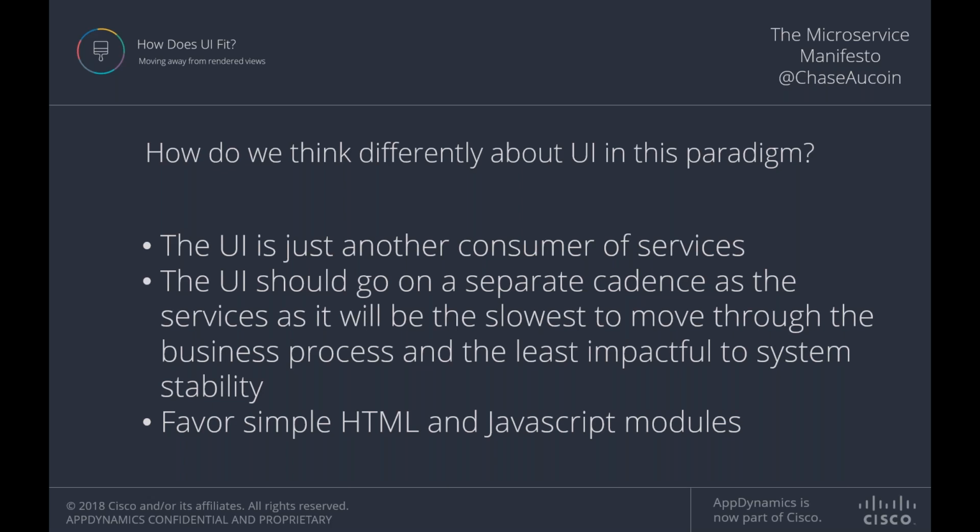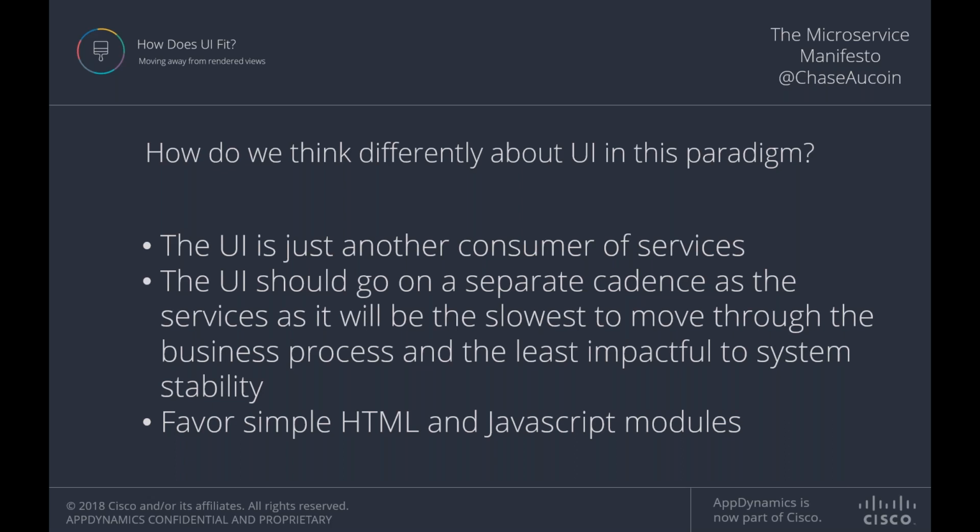And as long as we're using good solid principles and keeping our services backwards compatible, we're not going to break anything out in production by pushing our backend services out. Worst case scenario, if we do, we roll back just that one small commit and that one change, and that helps us out. The other thing we want to do is try and favor simple UIs as much as possible.